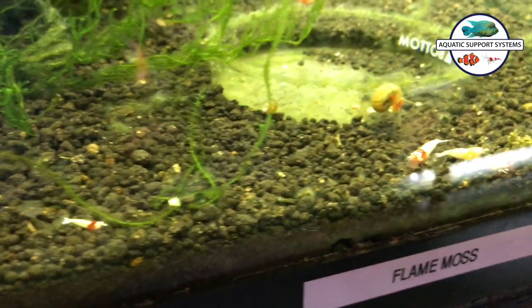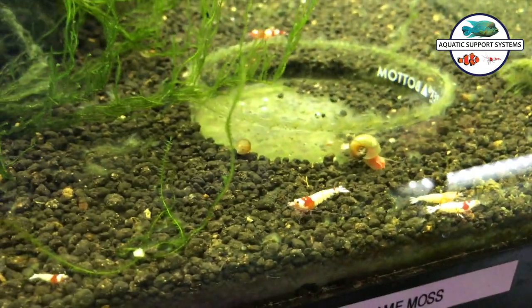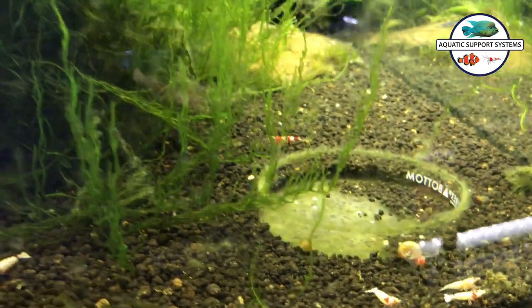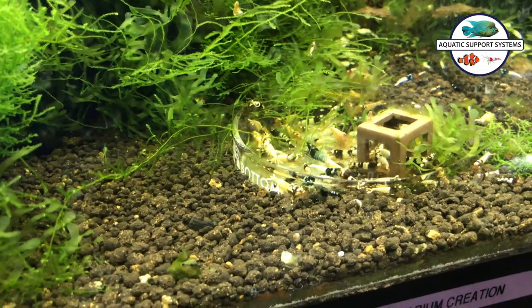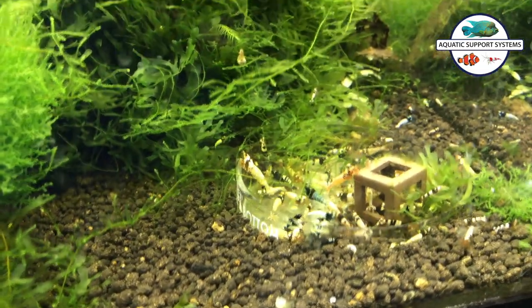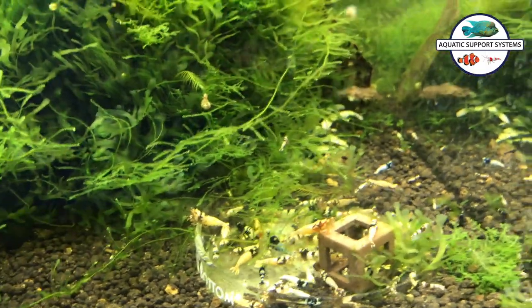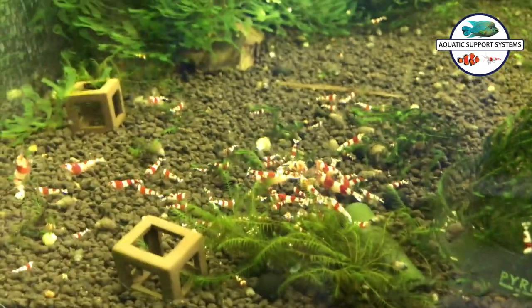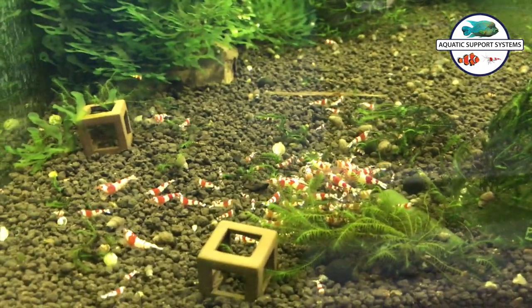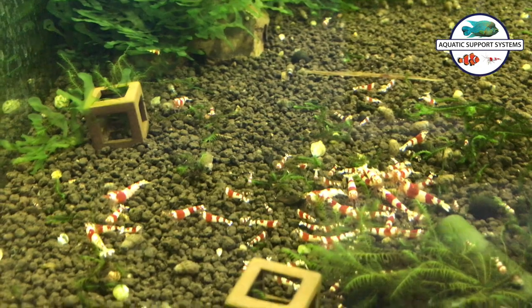This is the one crystal red tank where the colony is kind of depleting, so I'm going to decide if I want to add more to this or mix them in with my other crystal tank and try something new. The Black Pinto tank is doing good. I do need to cull out some of the Michelins and the ones with the blue coloration in them. I added some from Steve Barbie here recently to add a different bloodline to the mix. And then my old standby crystal reds are doing real good as always — breeding like crazy, tons of babies, and I've always got them available.